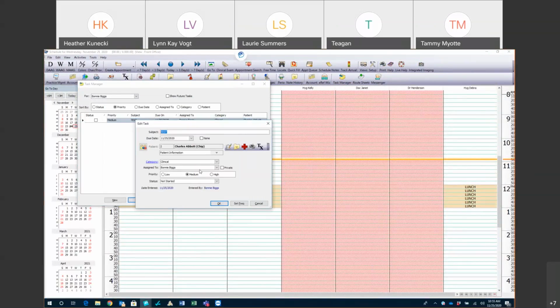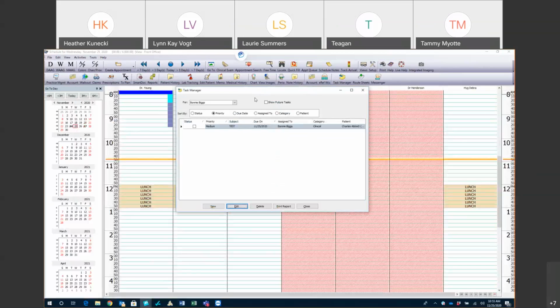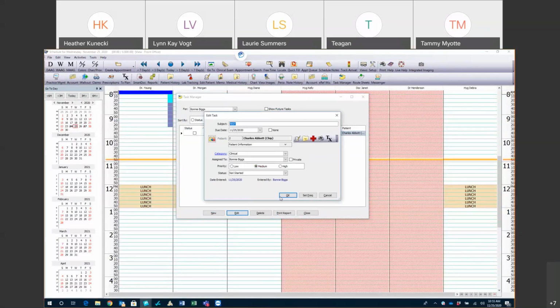When you first log in, it should say there's a task for you. Do you want to go to it? And then you'd hit view, and then it would bring me to this screen right here. So since it's not working, I apologize. And then I can see that I have a task. So to go in and see what it is, I just simply highlight the task, I hit edit, and then I can see what I need to do.